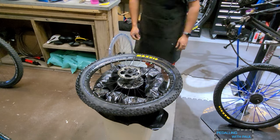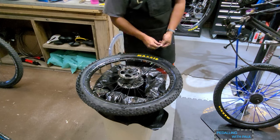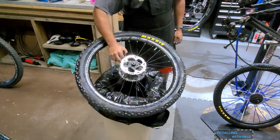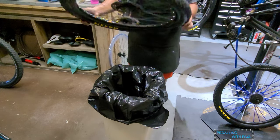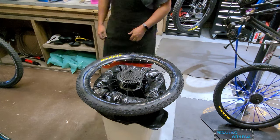Now I have Cush Core on the important wheel, one that I don't want to explode. I probably should have weighed this to see how much more weight I've added to my wheel now. That's kind of the original idea, was to put a carbon wheel on to save weight, but oh well.